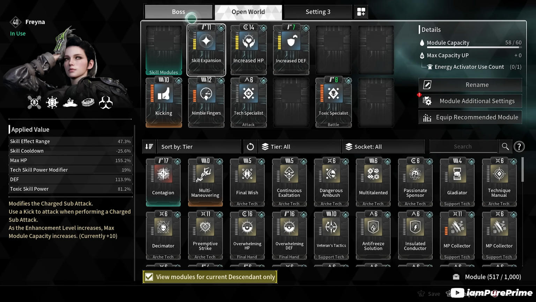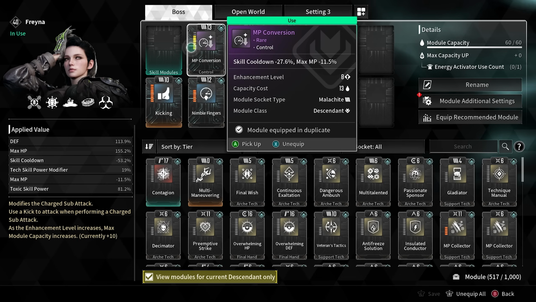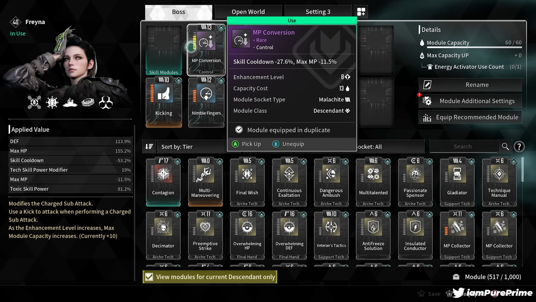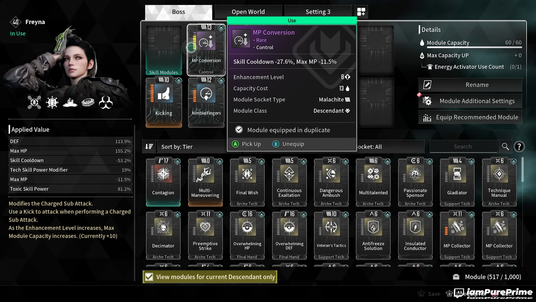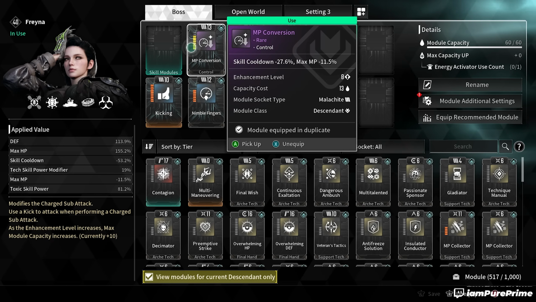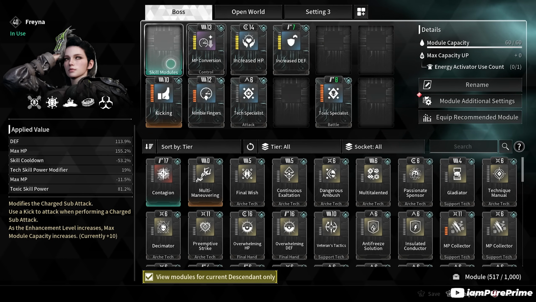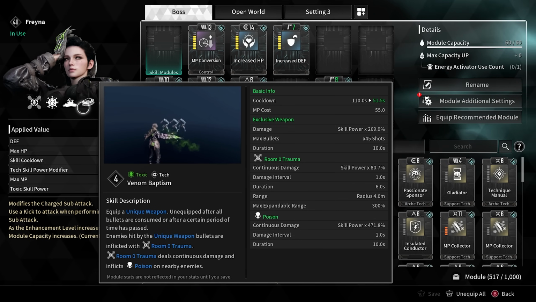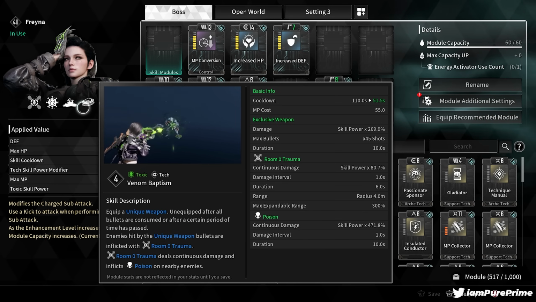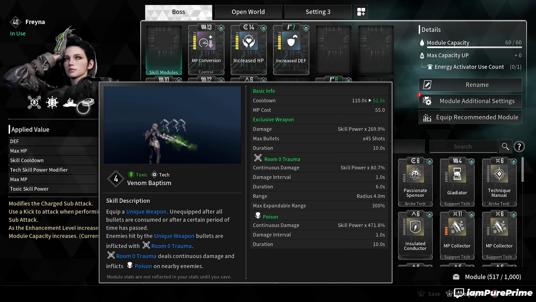If we switch over to my boss build, there's only one thing that I kind of changed, and that is MP conversion versus, of course, that skill expansion. The skill expansion we don't really need if we're fighting void bosses, so I went for MP conversion, getting some more skill cooldown in, so we can get that fourth back even faster. And if we hover over that, you can see that we're getting it back within 51 seconds instead of that 110 seconds. So it's already more than 50% less on the cooldown.